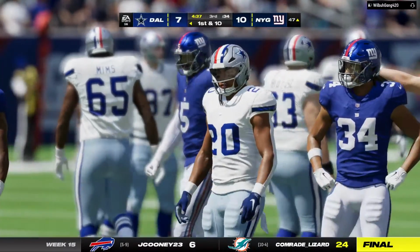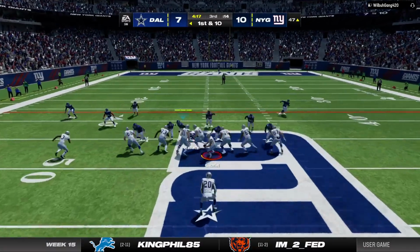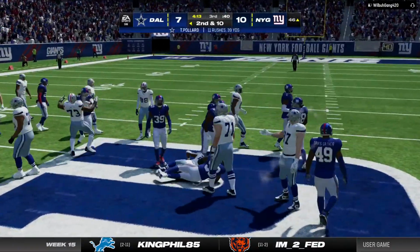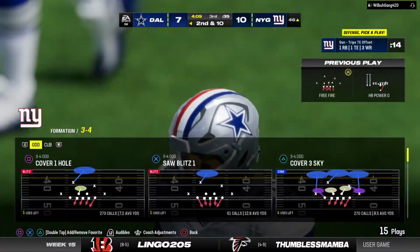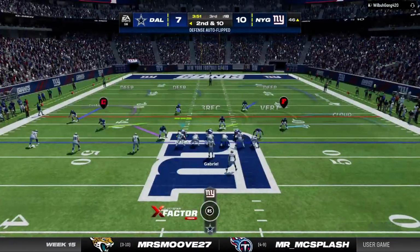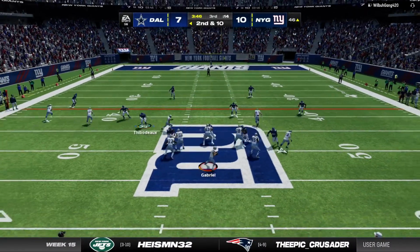Sometimes it's hard to believe, but there are times this game is about patience, isn't it? He hasn't had the game he expected, but that run there may get him going. I was just going to say, maybe that gives him a little juice, because you're right, he's struggling, especially in that first half. Yeah, and I know the great ones always think to themselves, just hang in there. I'm just one big carry away from busting this open. That's a good start for him. A good action to this point in the third quarter, just a 3-point game, 2nd and 10.